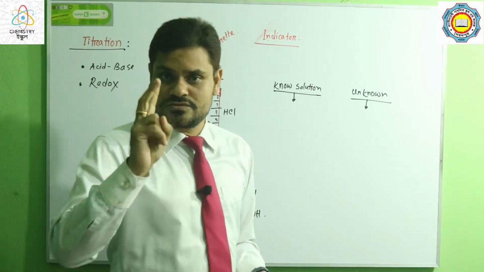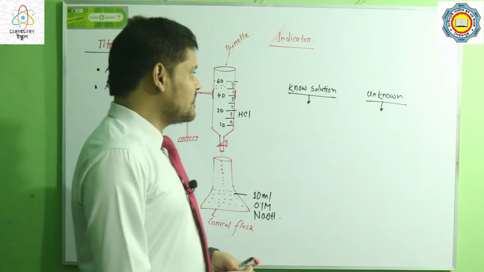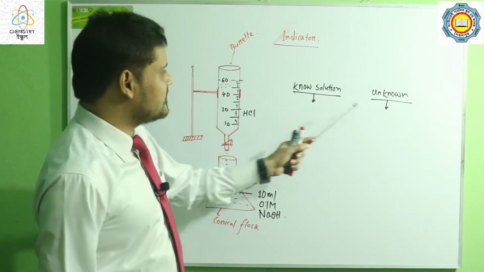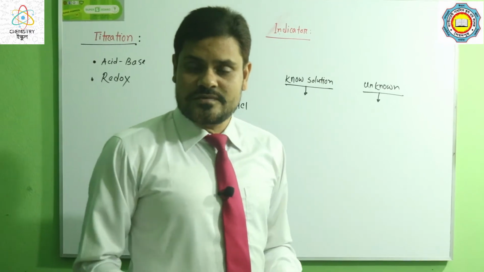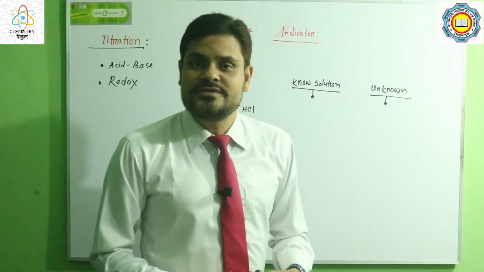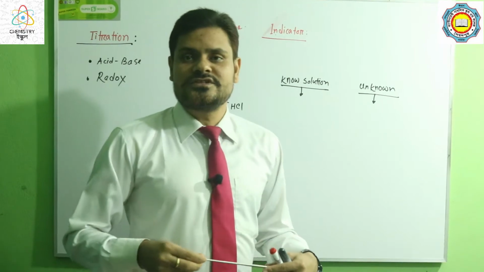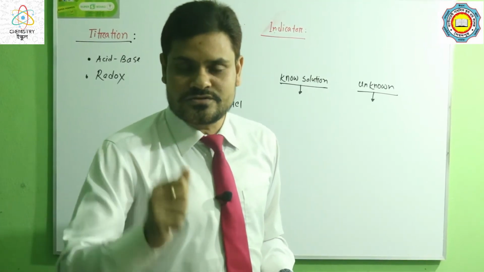We have two solutions here: one is a known solution and another is an unknown solution. What is a known solution? When the concentration of a solution is known to us, it is the known solution. And when the concentration is unknown to us, it is the unknown solution for us.